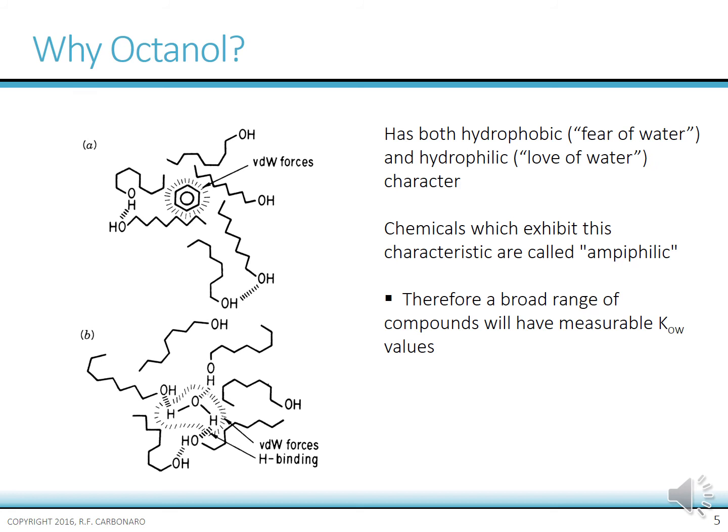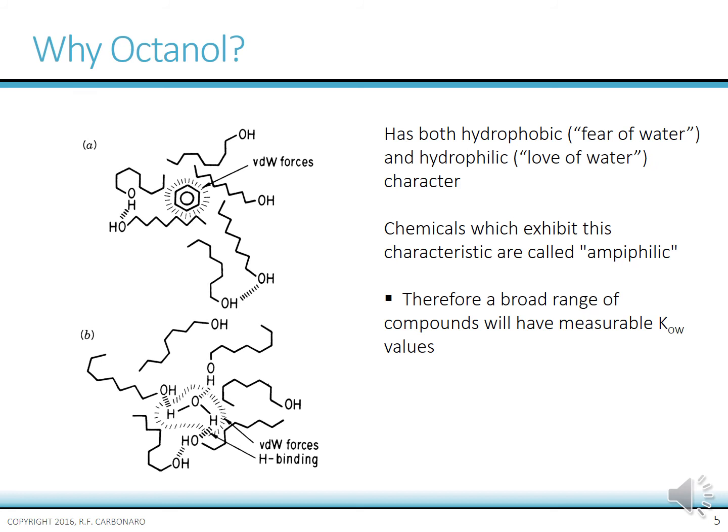And so this is the end of the octanol molecule, which is hydrophilic. Hydrophilic meaning love of water. So octanol is interesting in the sense that it has the ability to stabilize both very nonpolar molecules like benzene and also very polar molecules like water. And as a result, octanol is said to be amphiphilic, so it's able to have both hydrophobic and hydrophilic qualities.